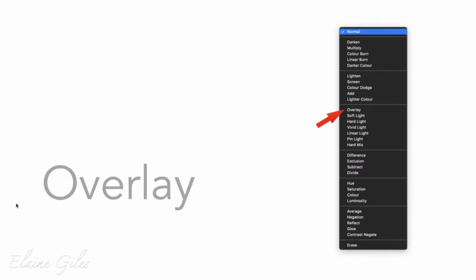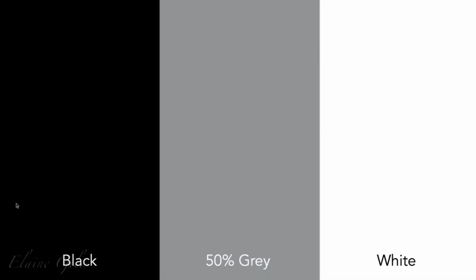Right, we're going to take a look at the overlay blend mode. Obviously, there's quite a few in there, and I will be going through quite a few of them and showing you when they're going to be most helpful to you. But just as a matter of principle, keep in mind the interaction of these 2 pixels that are in the same location on 2 different layers while we look at overlay. Overlay is one of the most useful blend modes. So let's imagine we've got this on 1 layer, and I'll be able to show you this live very shortly. We've got solid blocks of colour.